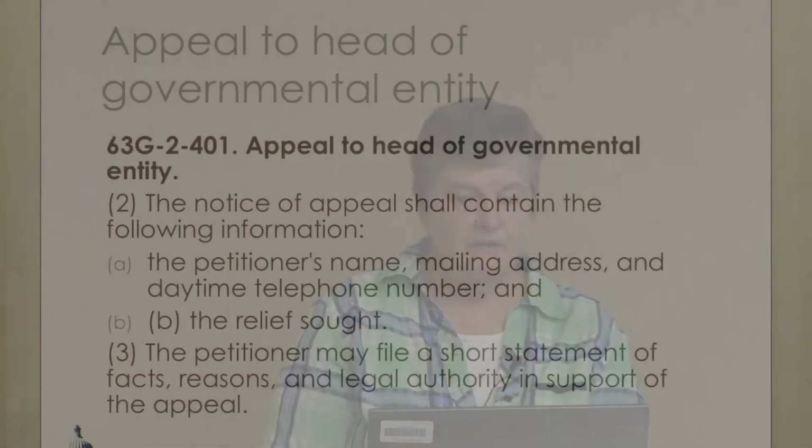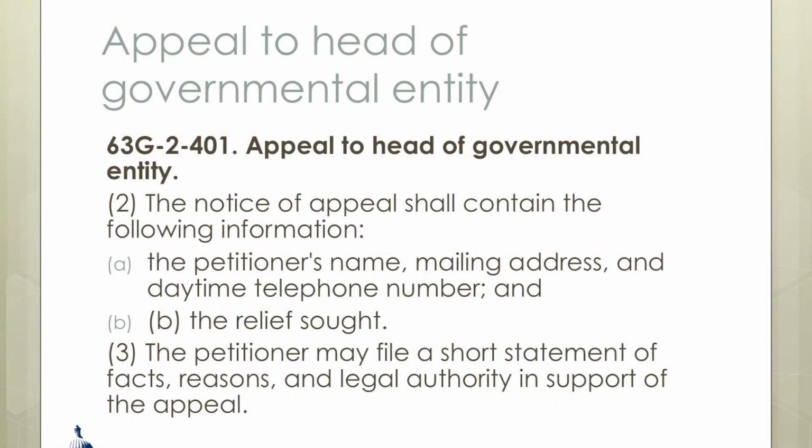I guess that even before we talk about that, any person who disagrees with your notice of denial, or your denial of a fee waiver, or your claim of extraordinary circumstances can appeal that decision. And they have 30 days in which to appeal. And the first level of appeal is to the chief administrative officer of the governmental entity. So they will do this by sending a notice of appeal to the chief administrative officer. And remember, when you denied the record, you gave them the information about how to appeal.